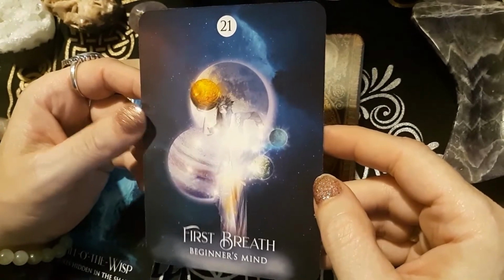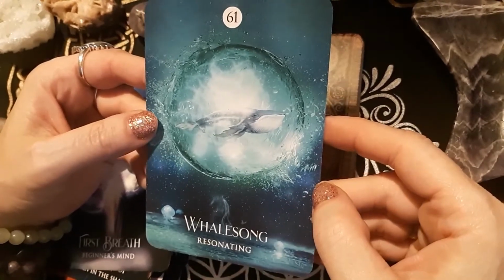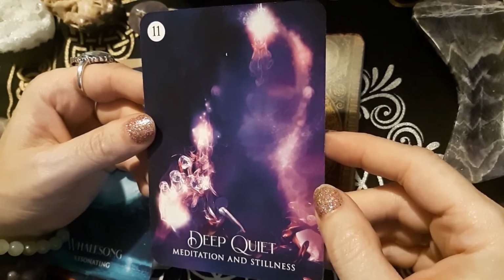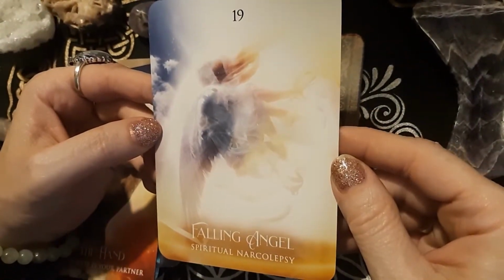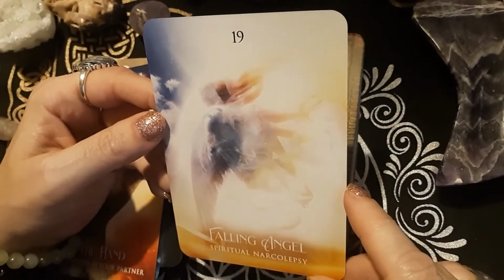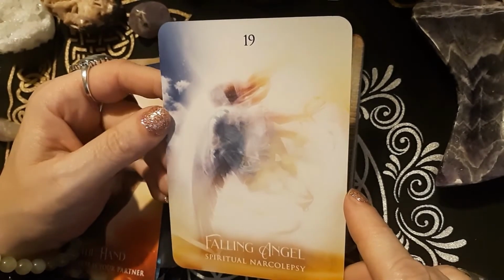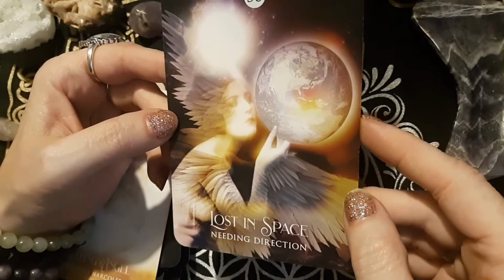First Breath, Beginner's Mind. Whale Song, Resonating. Deep Quiet, Meditation and Stillness. That's a lovely one. In the Hand, The Universe Is Your Partner. Falling Angel, Spiritual Narcolepsy. Isn't that interesting? Spiritual narcolepsy. It is so unusual. I'll check on what that means exactly. Lost in Space, Needing Direction.